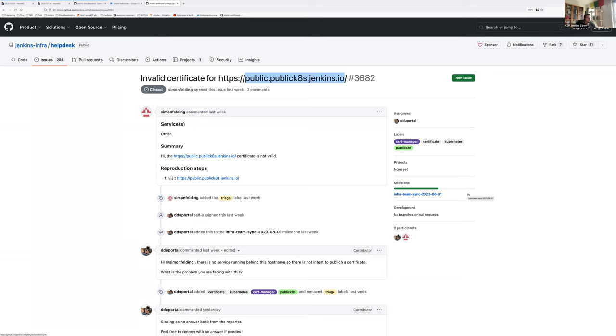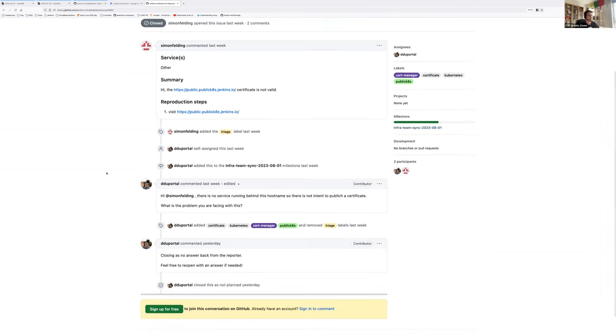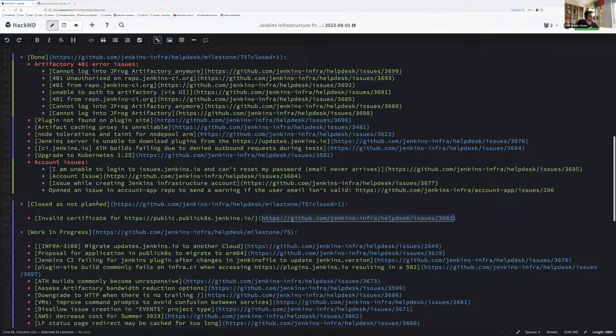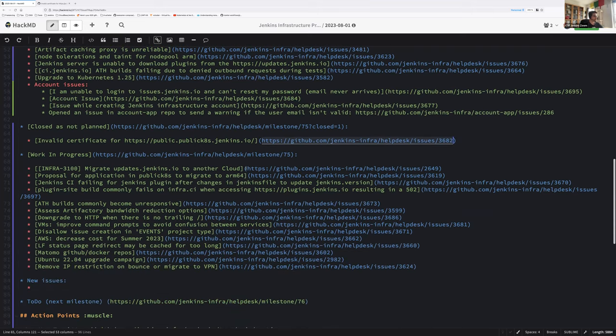Since we didn't have a use case, because there might be a use case that will require that in the future, I'm not an absolute person, but right now without any problem statement, I decided to close it as not planned and no action required from us. If there is an objection or if I forgot something, don't hesitate, we can reopen with a problem statement, and we might work on this. Is there any question, need for clarification on this one? No? Okay, so let's continue with the work in progress issues.